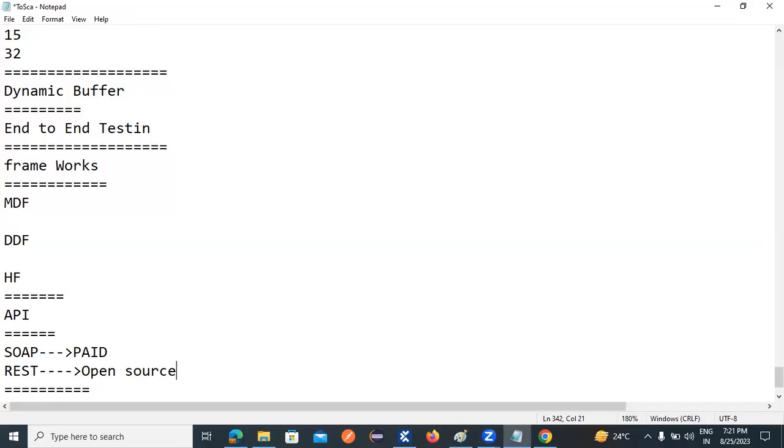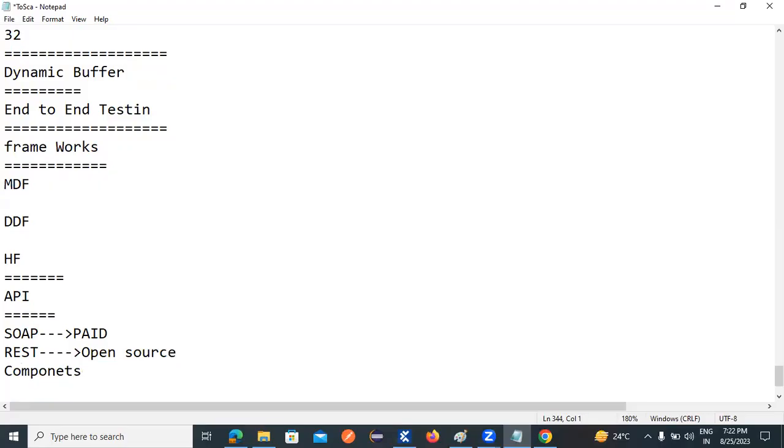By using REST, we are able to use Postman, sorry, manually we are able to do it by using different types of components in REST API.